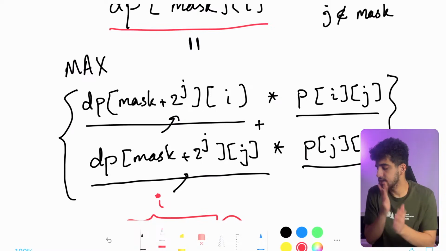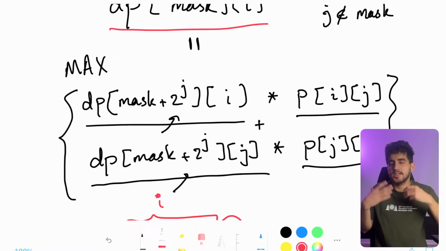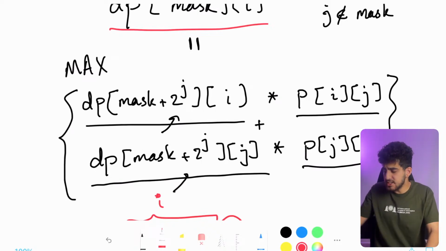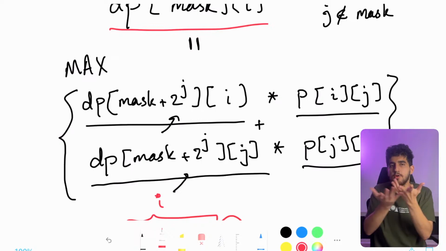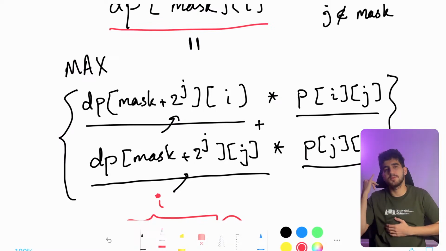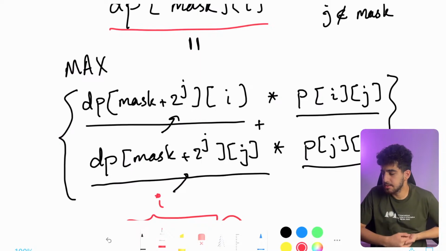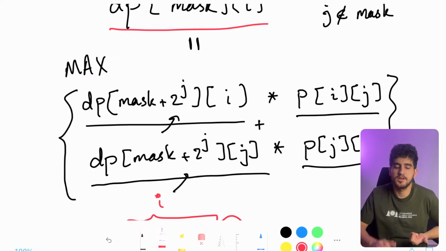So I have to calculate each of these 2 outcomes and add them, because in both of the cases I have some probability of winning. And each of these 2 can happen. I just fix the ordering. But how these people fight each other and how they kill each other, I do not care about that. I just care that person number 1 will remain alive at the end. So it's possible that i kills j, or it's possible that j kills i. I do not care about it. I just care that at the end 1 will remain alive.